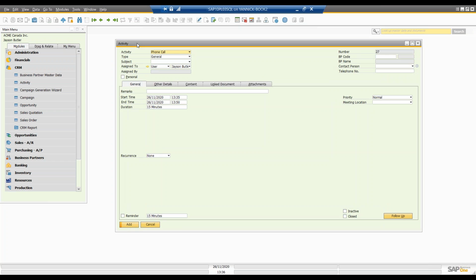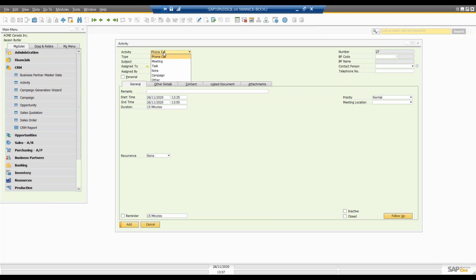The activity here is grouped by section where you can create an activity. It could be a phone call, a meeting, a task, or a note, and depending on your choice, other fields will appear to enter more information. Like if I take a meeting, then you have the address where the meeting will take place.